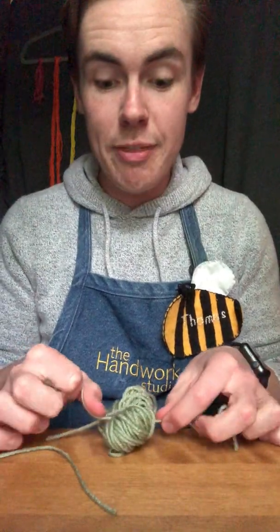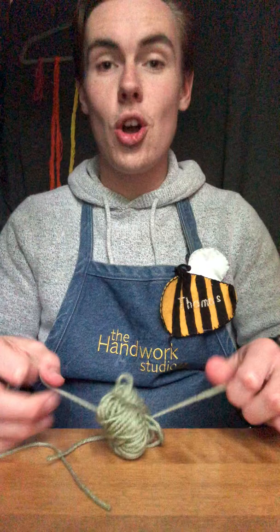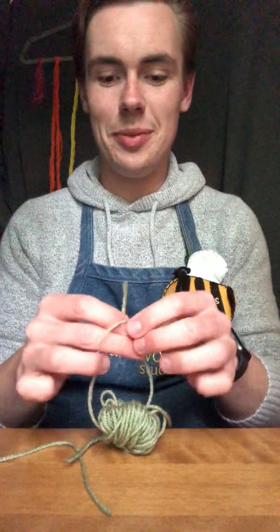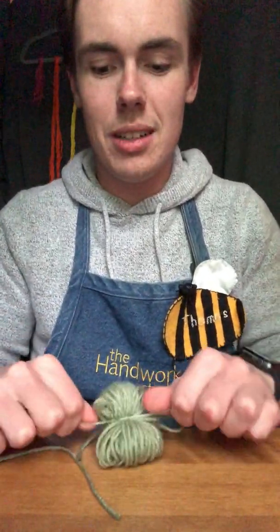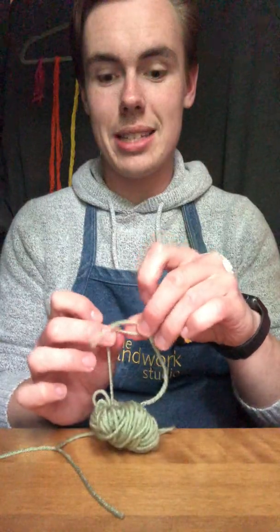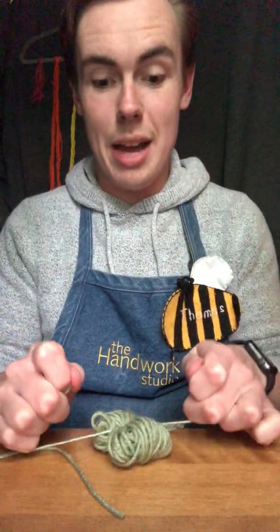And just for safe measure, I'm going to flip it over again and do this one more time. So my letter U to my letter X, and pull. And if you want it to be extra secure, we can do one more: letter U, letter X, poke it through, and pull, pull, pull on the same side.